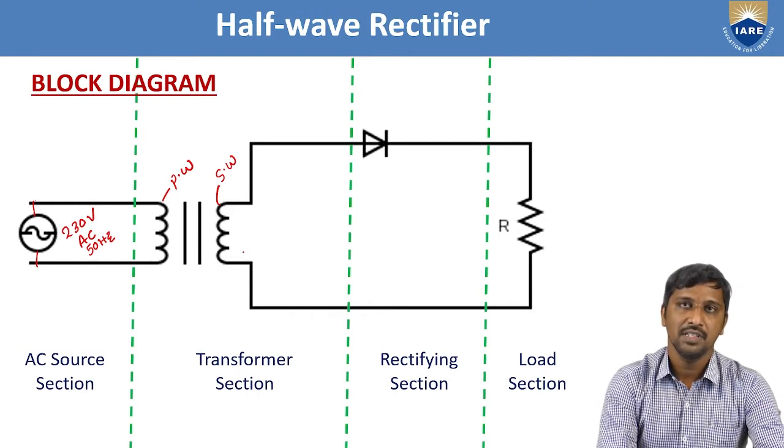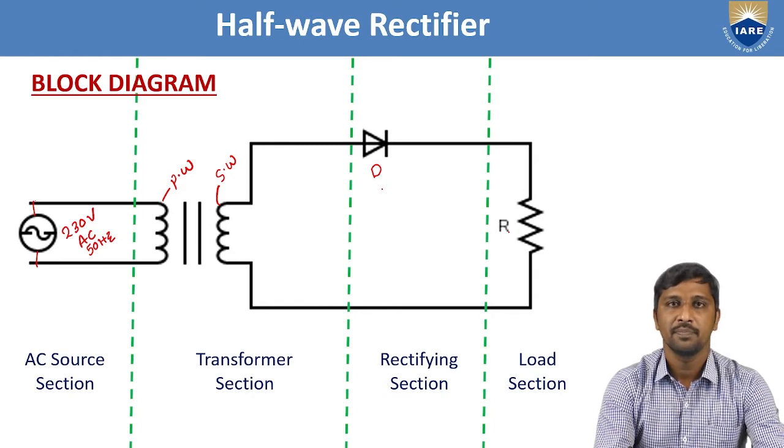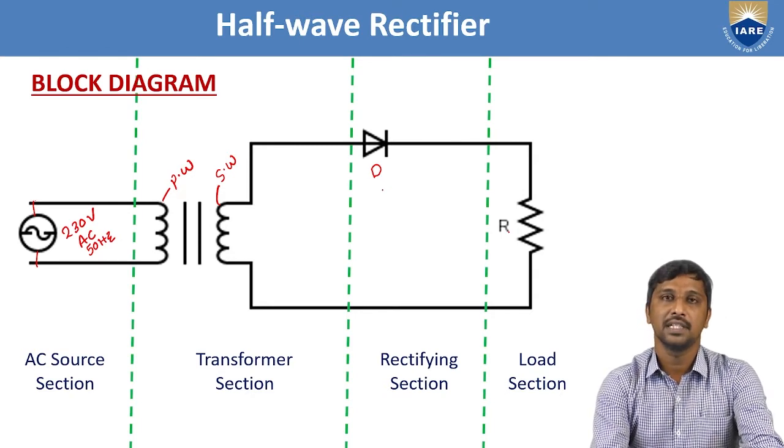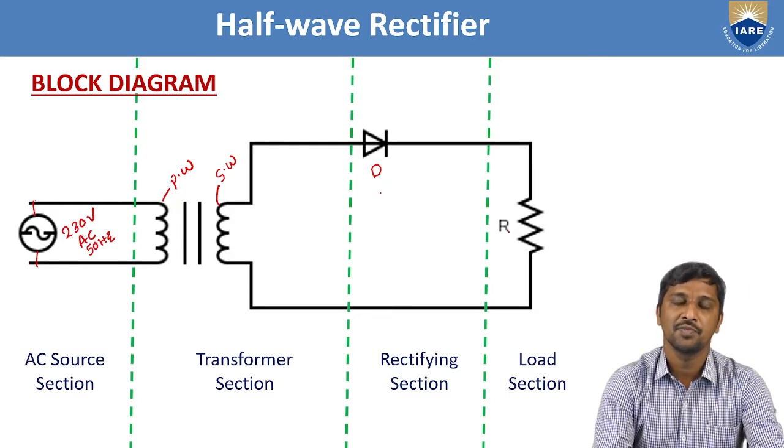Then, using the secondary winding, we connect the PN junction, represented as the diode D, and here this is the load resistance, represented as R_L. But internally, this diode also offers a diode forward resistance as well as a diode reverse resistance. Based on the biasing, we know that the diode has a very small forward resistance and offers an infinite reverse resistance.